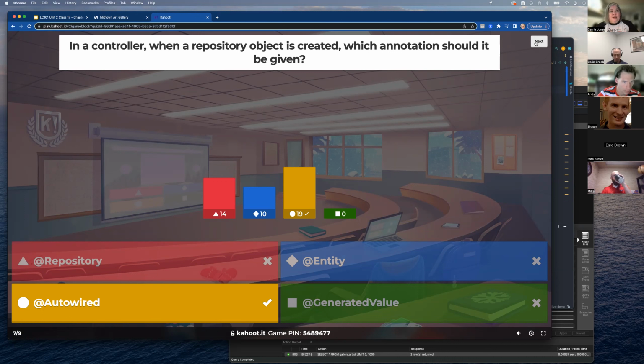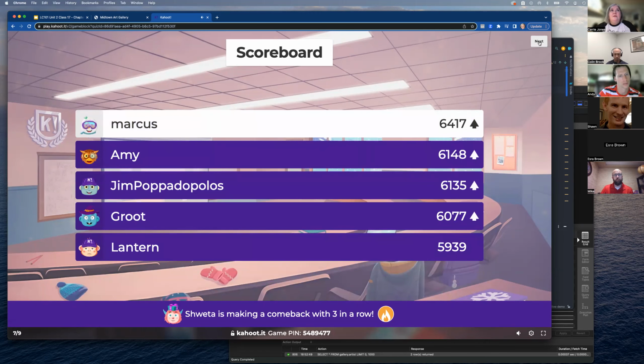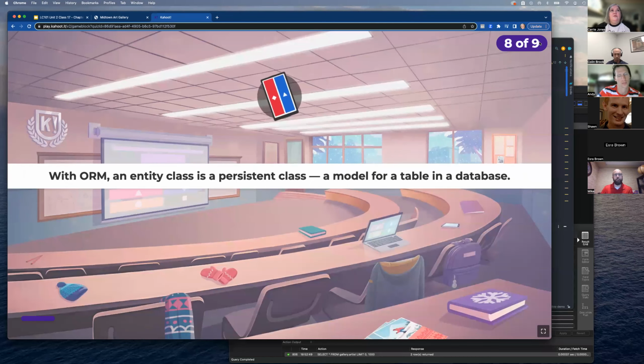That is, you set it as auto-wired, and that tells it just do your magic and go and wire it all up behind the scenes. And then it's able to connect everything across all your files. Good. Okay. True or false?